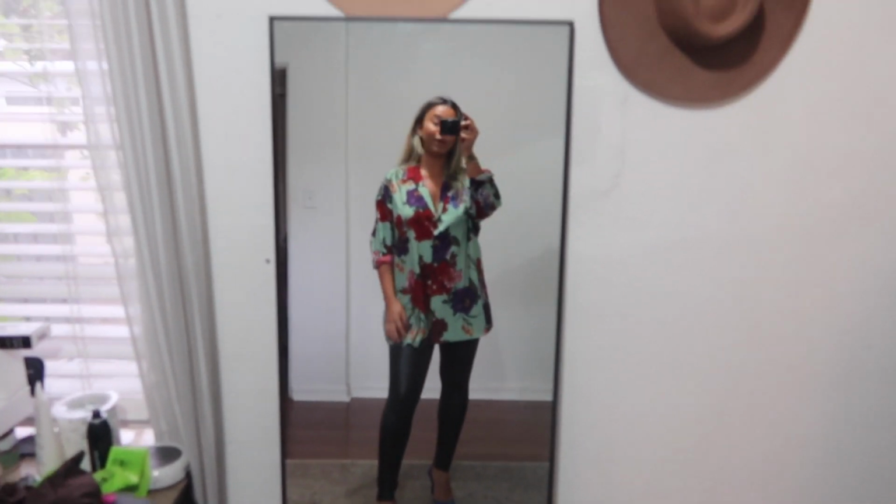I really want to put on a red lip, and I think I'm going to. I don't remember the last time I put on red lipstick, or any lipstick that's not nude to be exact, but I feel like it'll go really well, and I just have to be careful with how I eat.